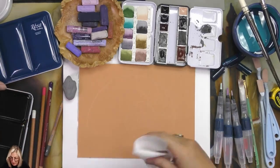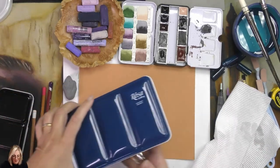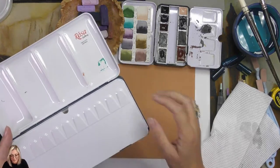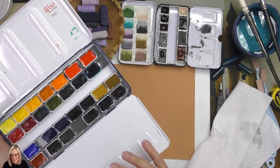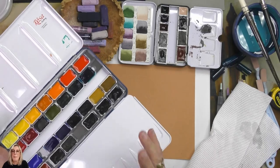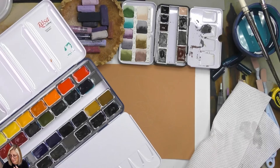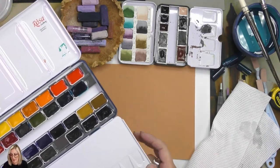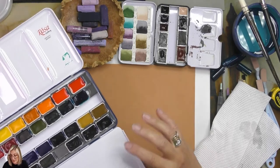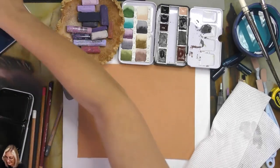Okay, also I wanted to talk about some of the other watercolours that I have close by. Now, this is called Rosa Gallery. These are from the Ukraine. I haven't used them too much, but these are on par with the likes of Schmincke and all of the artist quality brands that you can think of. Really, really nice. So this is a set that I've purchased. I'm just going to put that aside as well.